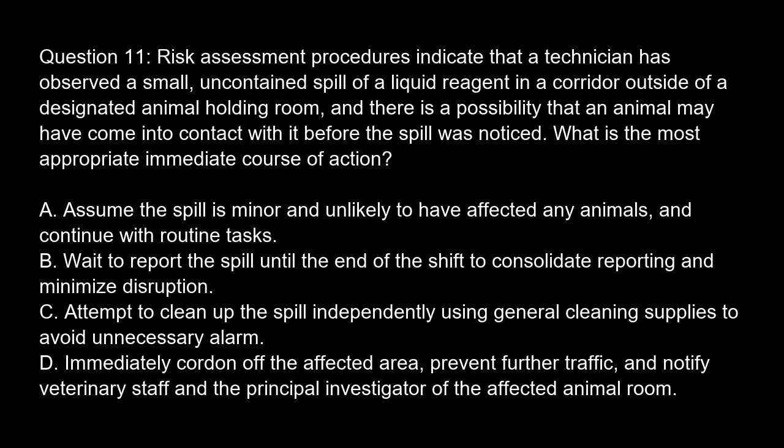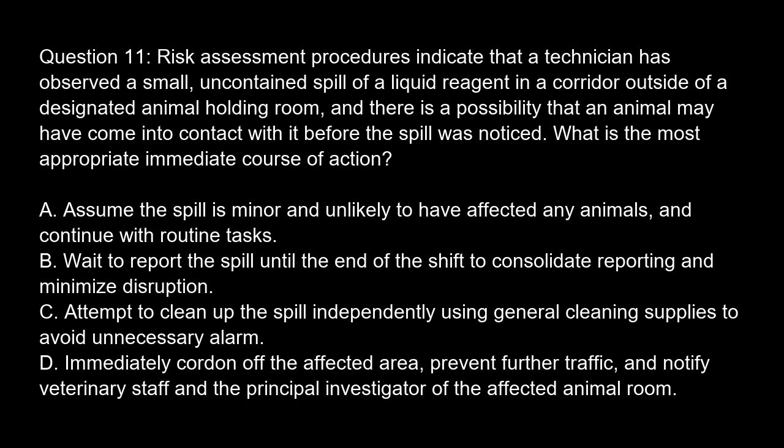Question 11. Risk assessment procedures indicate that a technician has observed a small, uncontained spill of a liquid reagent in a corridor outside of a designated animal holding room, and there is a possibility that an animal may have come into contact with it before the spill was noticed. What is the most appropriate immediate course of action?